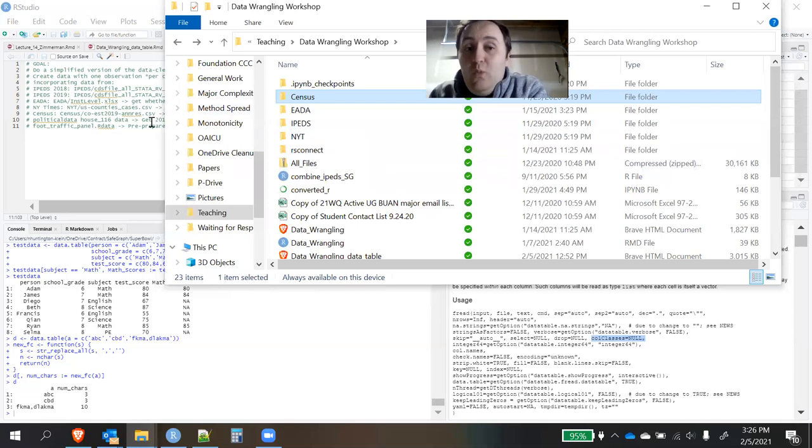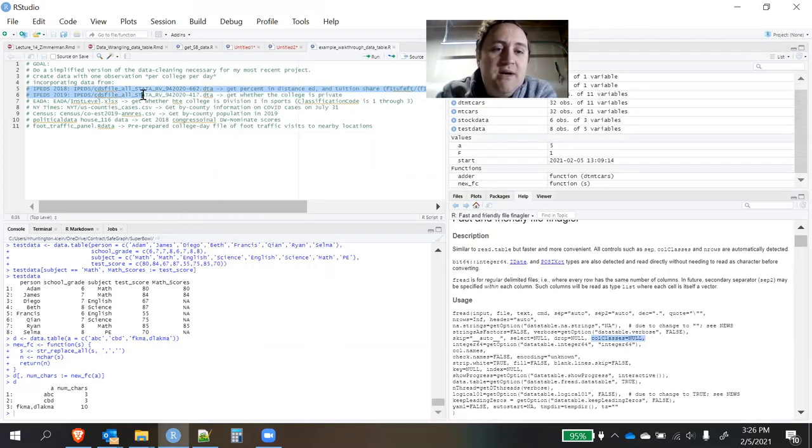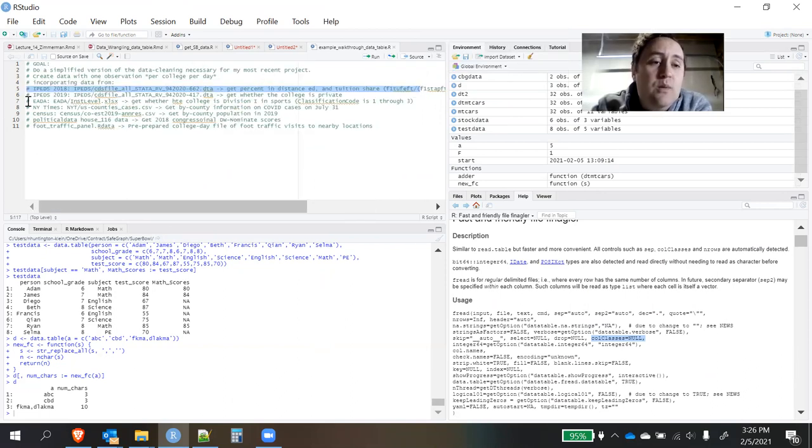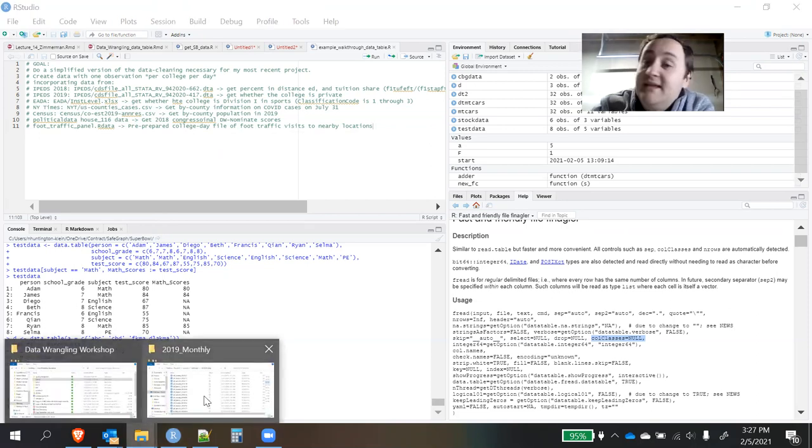First thing we're going to do: figure out what our data looks like and what we want it to look like. We basically want to combine all of these data sets together. That's our goal. We're going to have a lot of merging ahead of us. We've got two IPEDS files. IPEDS 2018 has stuff like how many people are in distance education and what share of their revenues come from tuition. 2019 tells us whether the college is private. We have the Division I status from EADA, our county case rates from the New York Times, and the county population in 2019 from the census. From a package, we have the congressional ideology scores for Congress people in a given area. And then we have our foot traffic panel as well. We want to merge all of these things together. To start, we have to figure out what our data looks like. That's step number one.